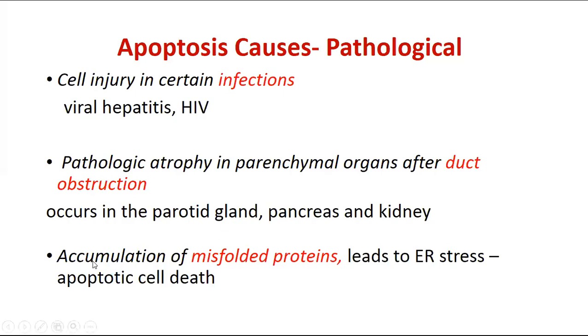Similarly, accumulation of misfolded protein leads to endoplasmic reticulum stress. This one, I tell you, you will understand when you study Alzheimer's disease, neurodegenerative disorders. In conditions like neurodegenerative disorders, the misfolded proteins are collected inside the cell and cannot be removed. So the body will destroy the cell itself.